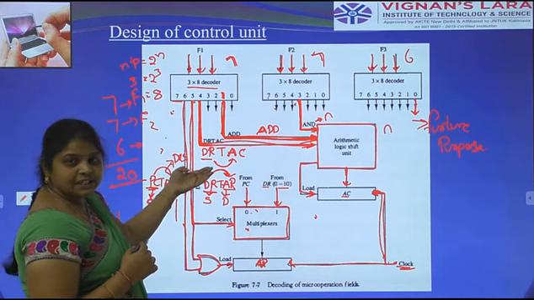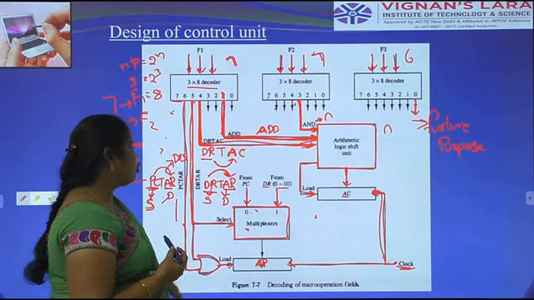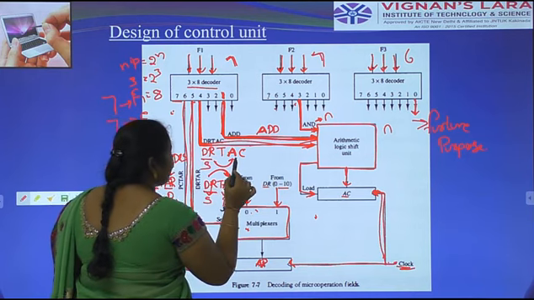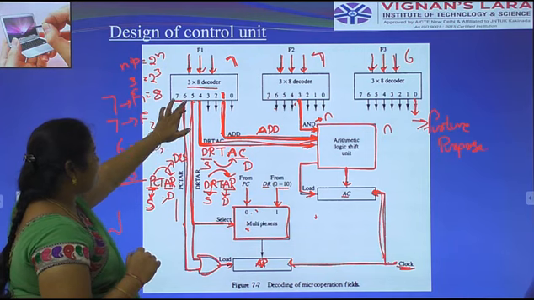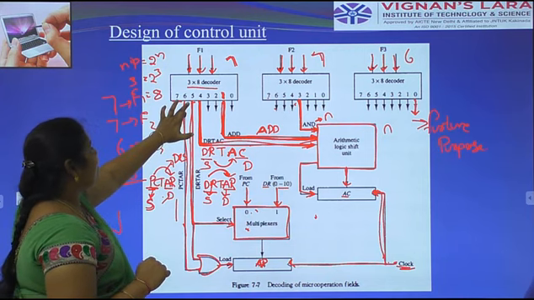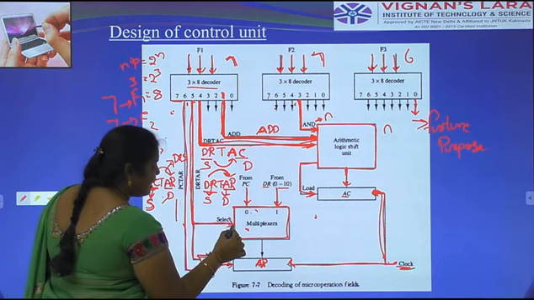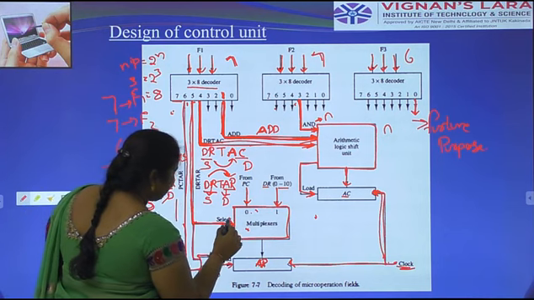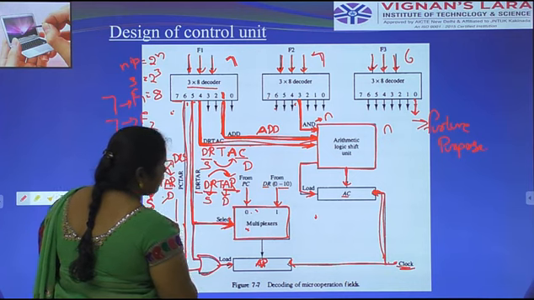Here the operation performed is that the data register can be transferred to the accumulator. This is the source register and the accumulator is the destination register. Here whenever the 5 is enabled, 5 gives the input to the multiplexer. When 5 is selected, the information is given to the multiplexer. Here the data register has some content and the address register has some content.